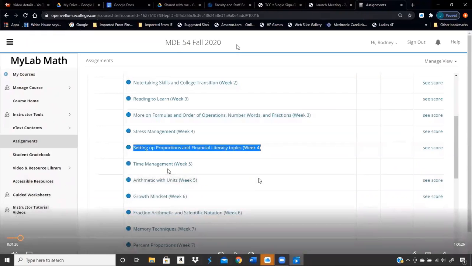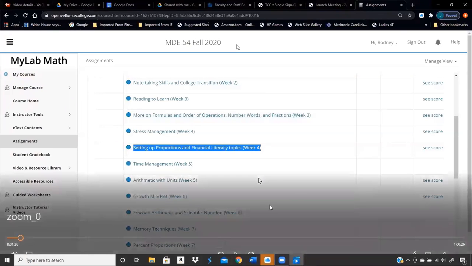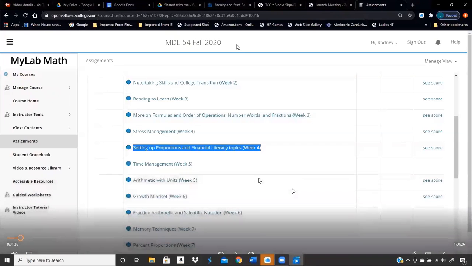Like, we haven't really talked about percents too much. That's chapter 4. Yes, we see a percent or two here and there, but we don't start the main focus of percents until chapter 4. So you see percents in week 7, but if we're not in chapter 4 in week 7, maybe we're not doing that section yet. Again, that's just the point here.